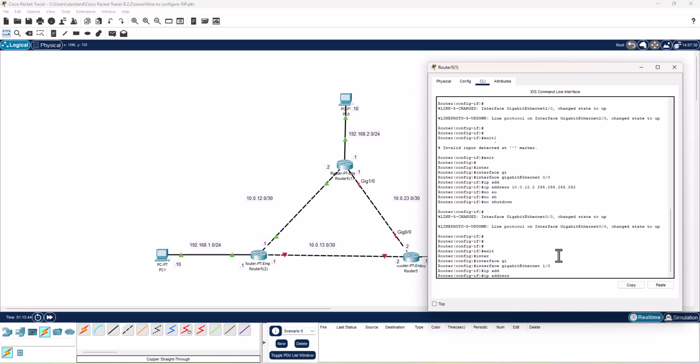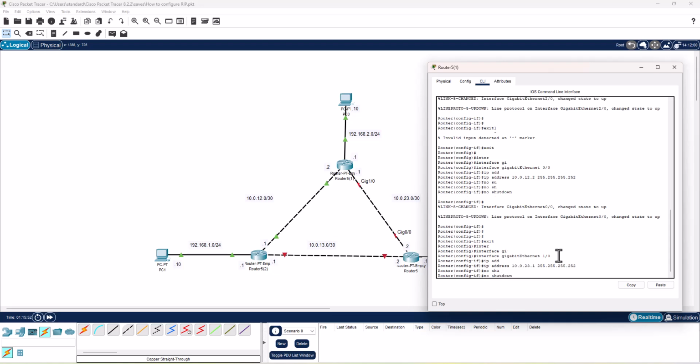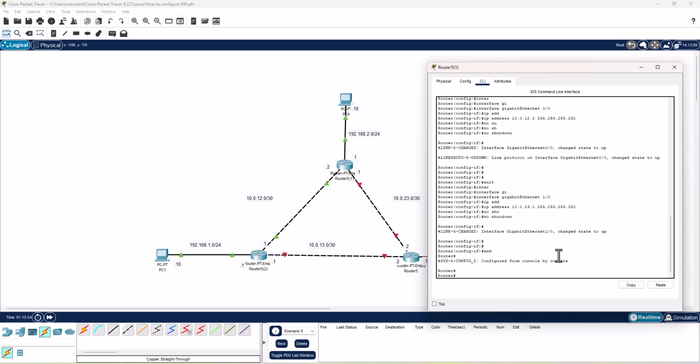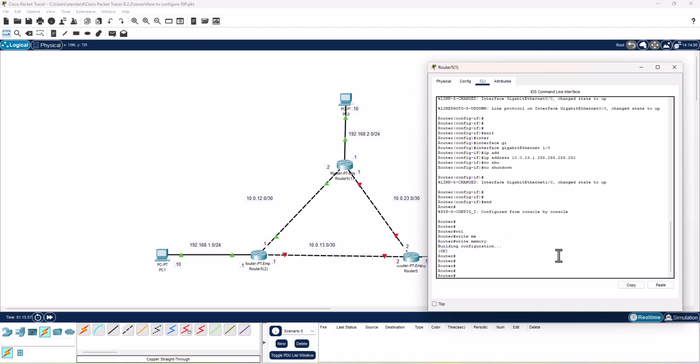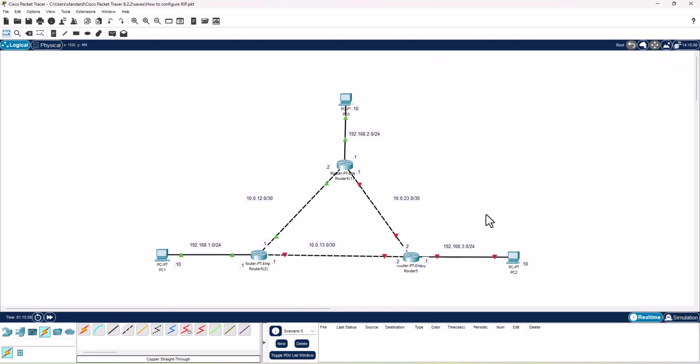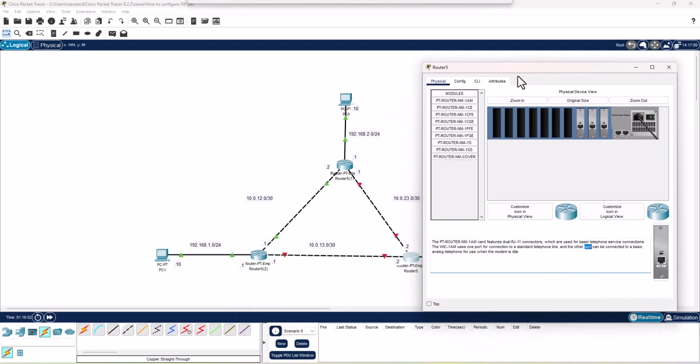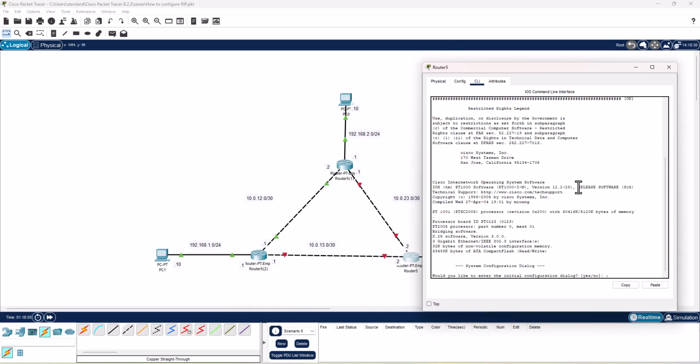IP address 10.0.23.1, 255.255.255.252. No shutdown again. Save our changes, close the window, and let's go over to our third and final router.